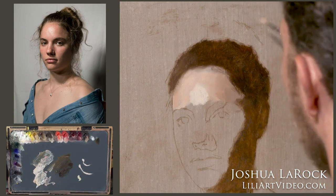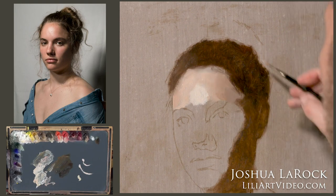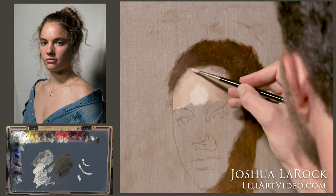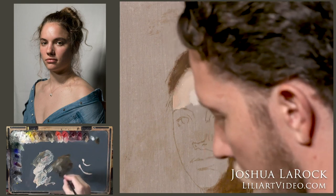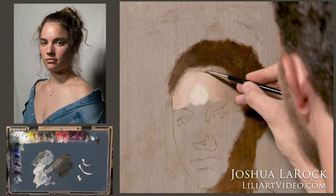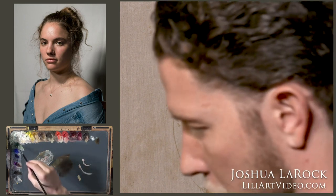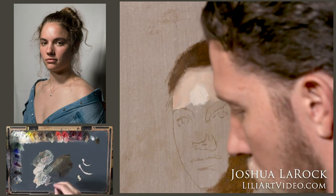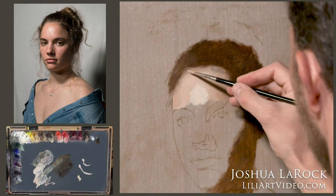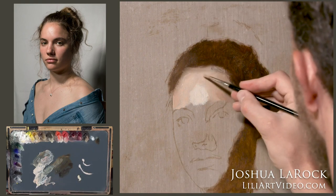That got maybe a little too dark. So I'm really kind of just grabbing some of the hair mixture right into the puddle of the forehead, and then it makes a value and tone that's sort of halfway in between. But again, if I wanted to maybe cool that off a little bit more, neutralize it, make it a little bit bluer, the viridian's a great mixture.